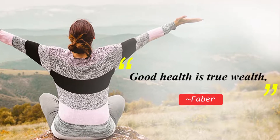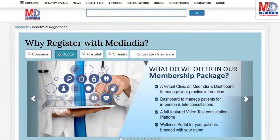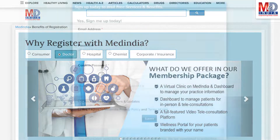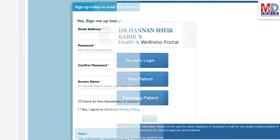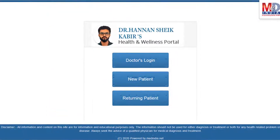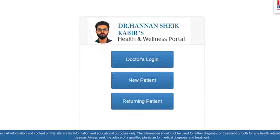Let's have a look at how our personalized health information therapy works for your self-care. If you don't have an account, create one by logging in as a new member and opt as a premium member. This will require email verification — follow the given steps. All returning members and MedIndia members can log in with their username and password.